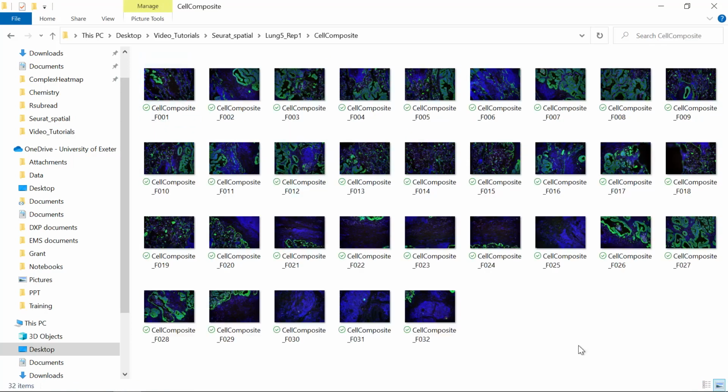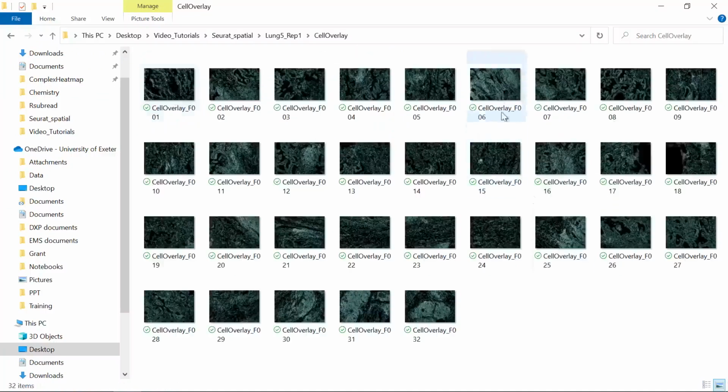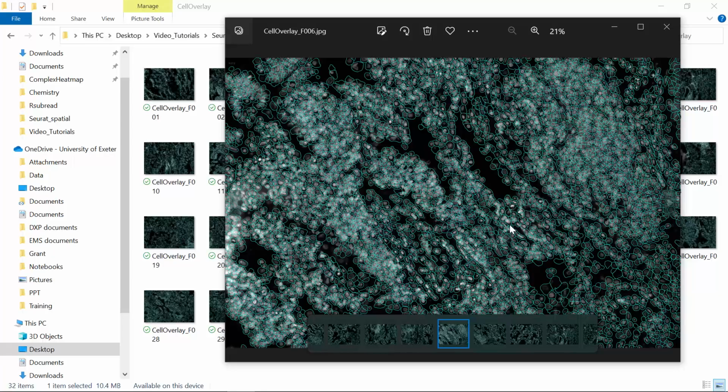In the cell composite folder, there are 32 images for the staining. We can also open the cell overlay folder. Let's open one image. You can see in those images, they labeled the cell boundaries.